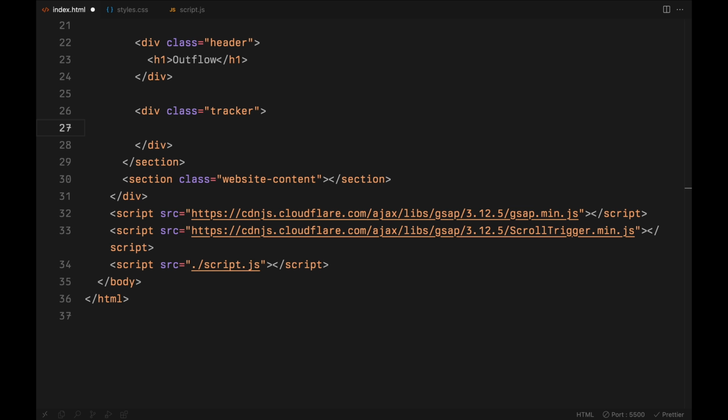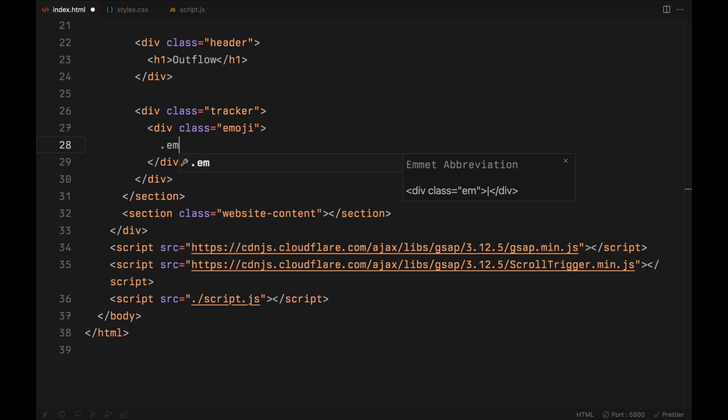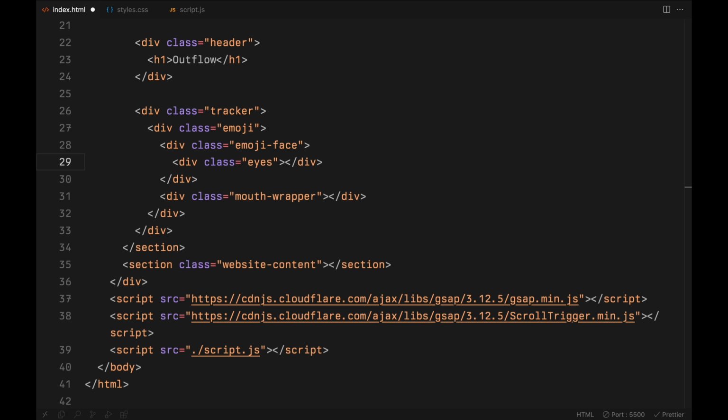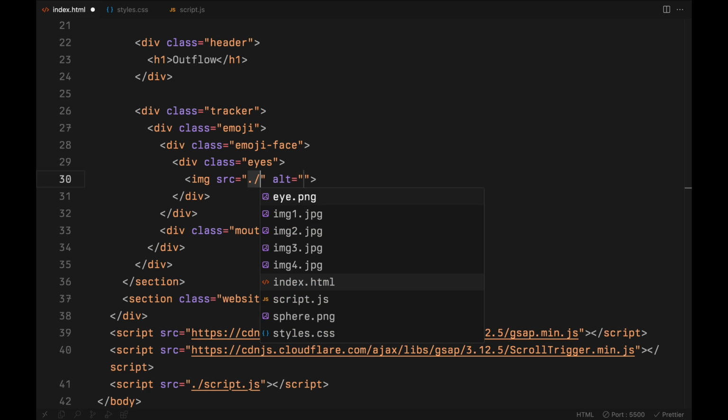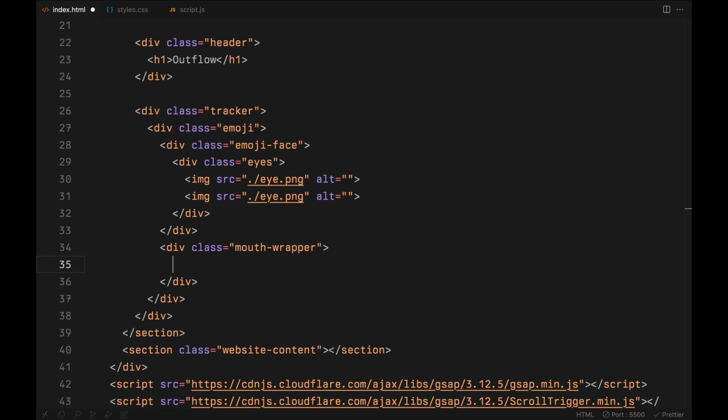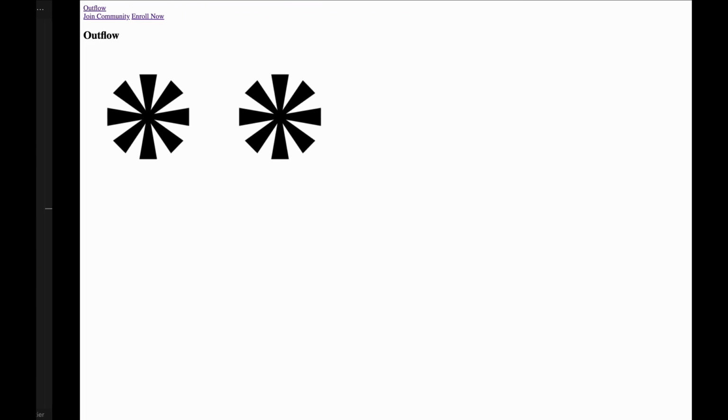Inside this tracker, I'll introduce a wrapper for the emoji. We will divide the emoji into two parts, the eyes and the mouth. Inside the eyes container, I will add two image elements which will act as the eyes. I will add one more div inside the mouth wrapper, which we will later style as the mouth using CSS.